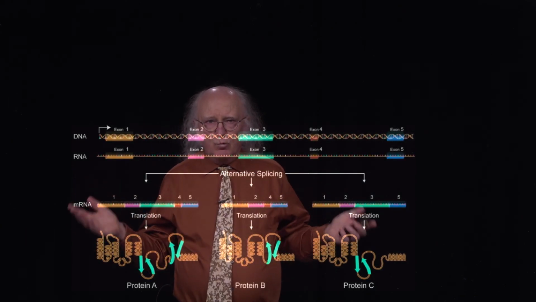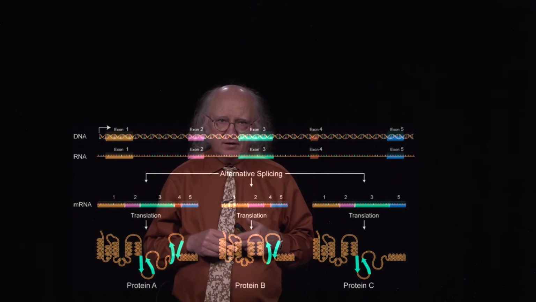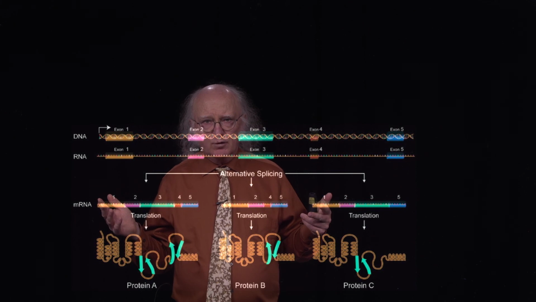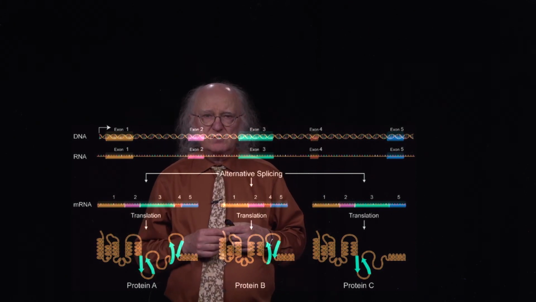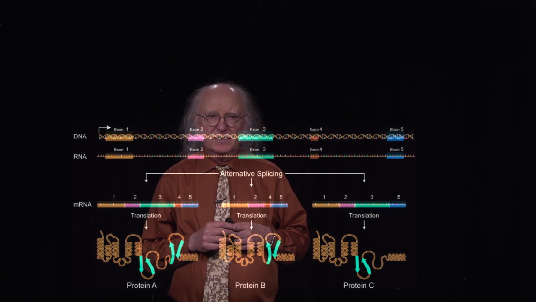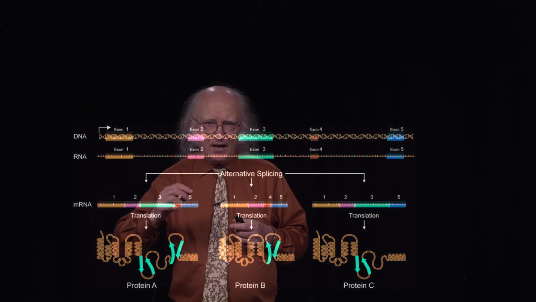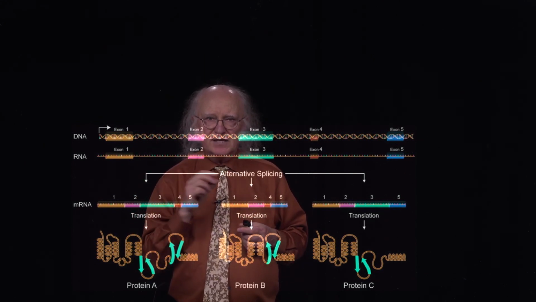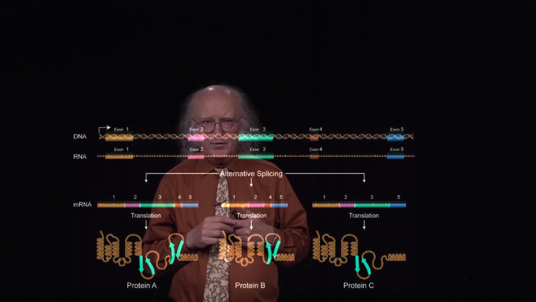Now, people ask, what's the advantage of splicing? Why do eukaryotes go to the trouble of making a messenger RNA that contains sequences that it later removes? What good does that serve? Well, this figure illustrates that to a limited extent. One of the advantages that we know of splicing is that cells can splice things in different ways. And when they splice things in different ways, they can make different forms of a protein.